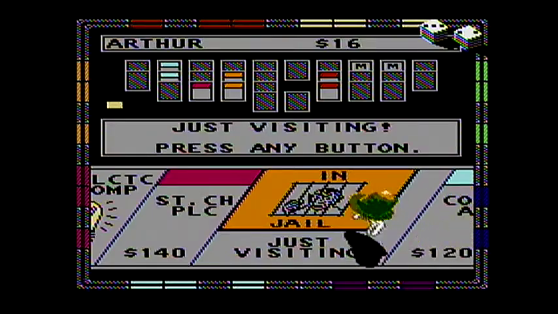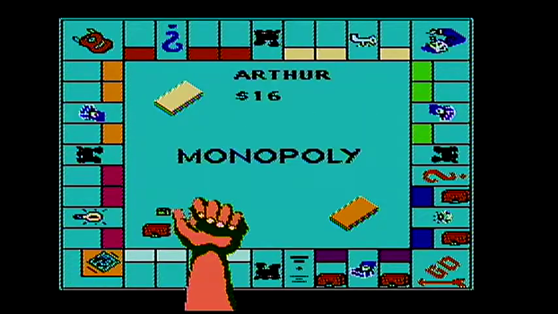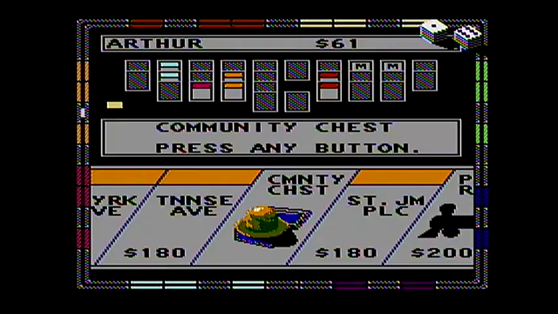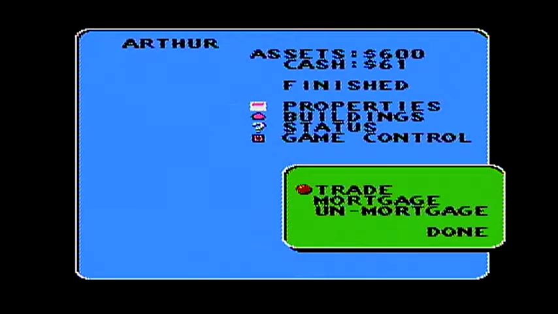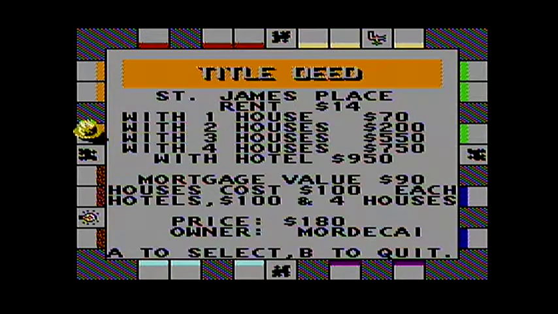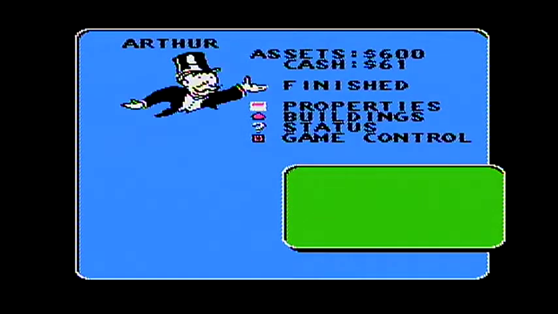Arthur got a 5, so 6, phew. Even a 1-to-1's not good. Really? He gets $45? Wow. And Arthur still would like to make another trade. So, he would like St. James Place, which makes sense, but I have to reject his trade offer.